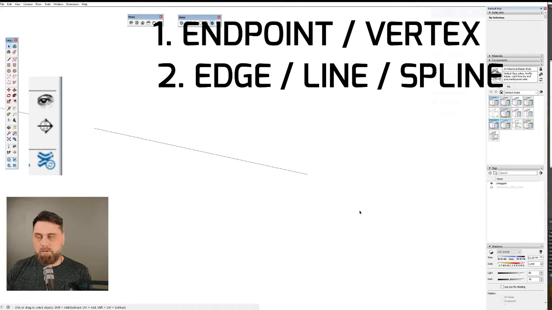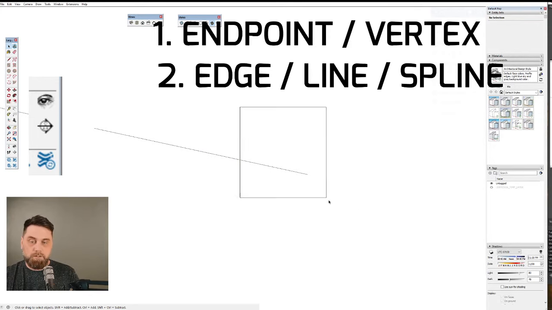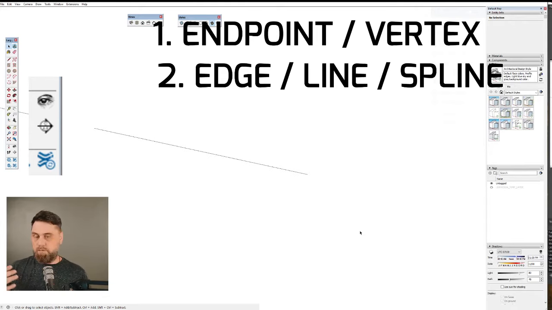Okay, so almost every other 3D application out there, you could do that and you would select the vertex. For some reason, SketchUp decided to make it so that you cannot select the endpoint and move it, which to me is a very, very big flaw. It's something that in every other 3D application you can do, and it's very, very beneficial to be able to get in, grab the vertex, and move it.